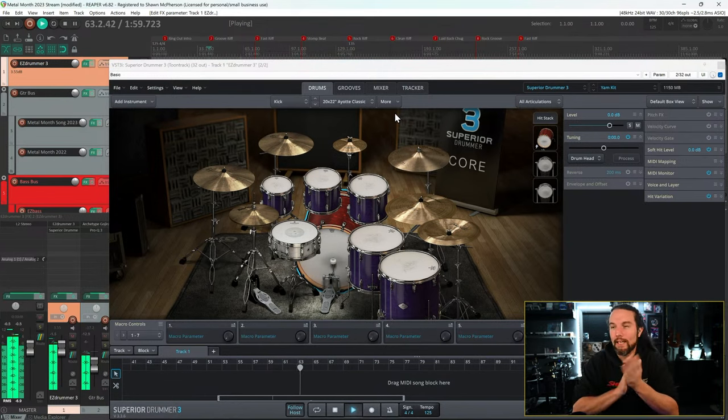Man, what's gonna happen when Superior Drummer 4 is gonna come out sooner or later. I think Easy Mix 3 will probably come out first, maybe Easy Bass 2, so it's at least a year or so out. By the time Superior Drummer 4 comes out, I'm probably not going to have much left to present with EZ Drummer 3, so I don't know if the channel's going to take a hard right turn when that happens, you know?